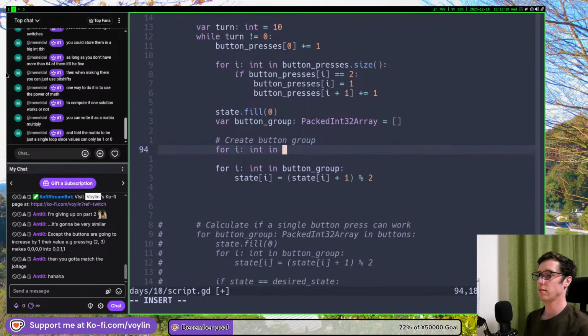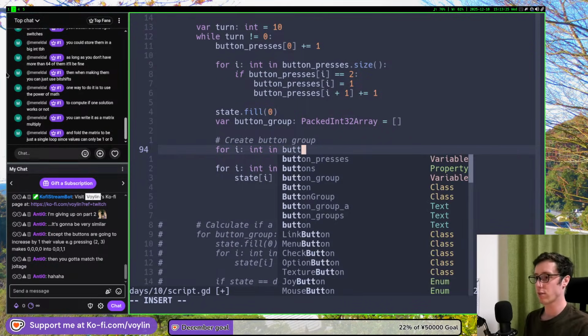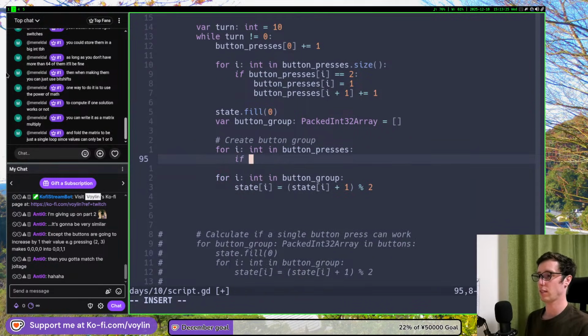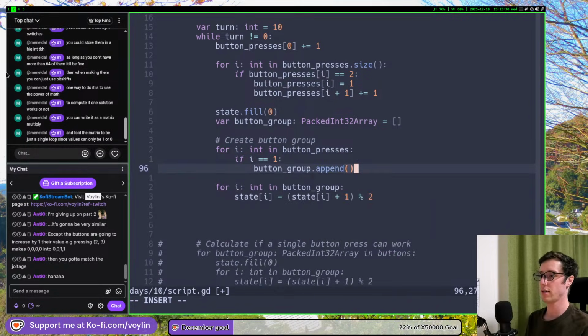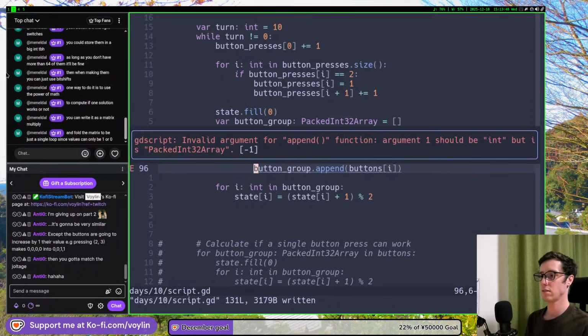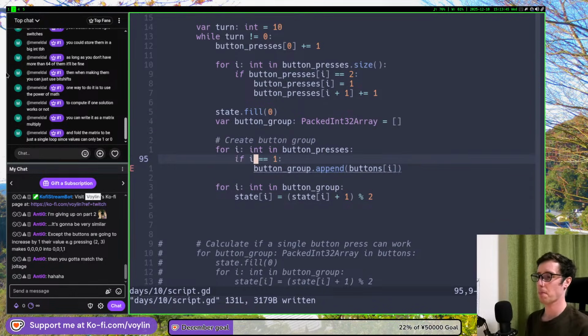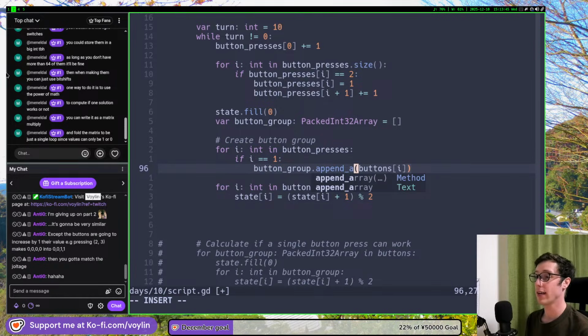For I int inside of button presses, if I equals 1, then we button group dot append buttons dot I. Append array.